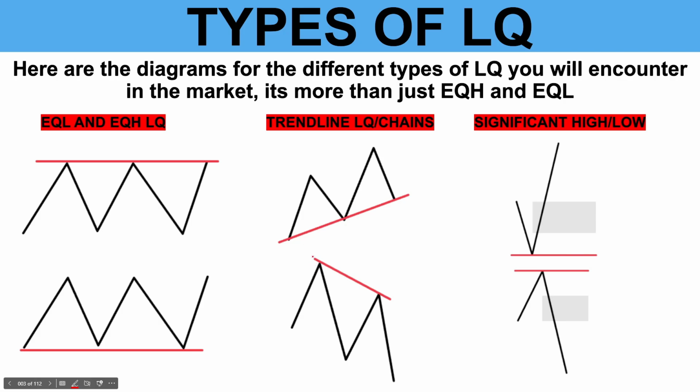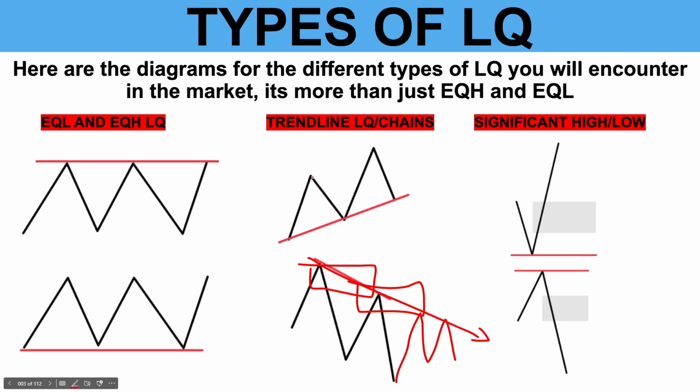Same thing goes for trendline liquidity towards the downside. This can be seen as a regular bearish trendline. However, it can also be seen as a supply zone chain, right? And if this chain goes on for too long and happens too quickly without enough rest between it, without price developing on its own between these supply chains, and it's happening too quick and in succession, that is also another form of liquidity.